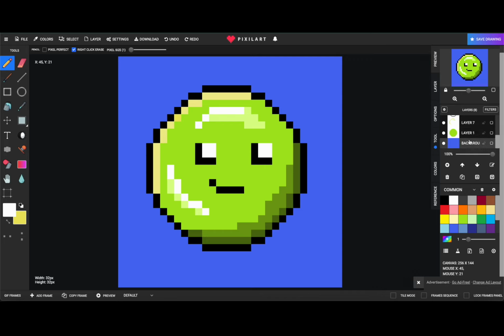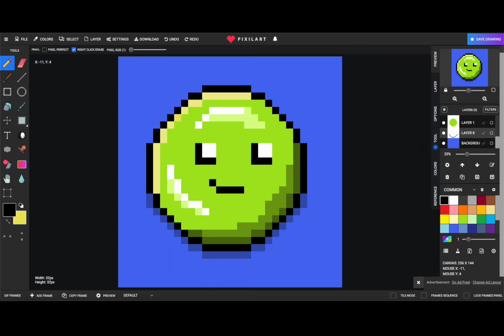And what I will do to finish it off, I'll just make a new layer. I'll make it black. I could have chosen black there, and just make a little drop shadow. So I'm just going to paint a pixel around it and change the opacity to, let's say, around 25%. Should be good. All right guys, so that is our finished artwork for using the Pixelart site.